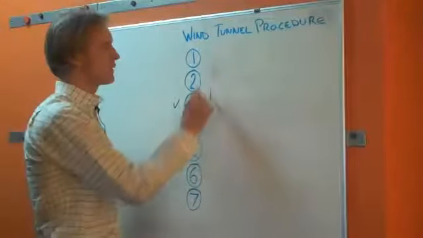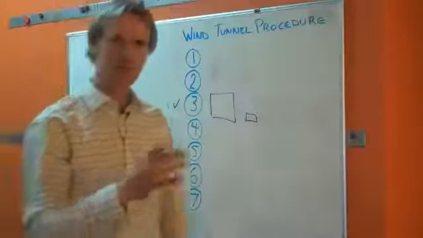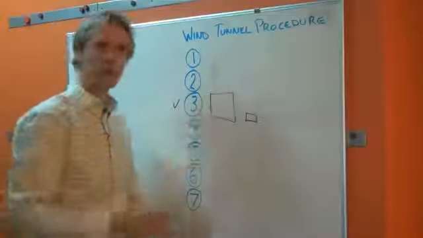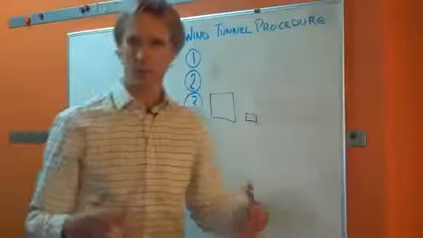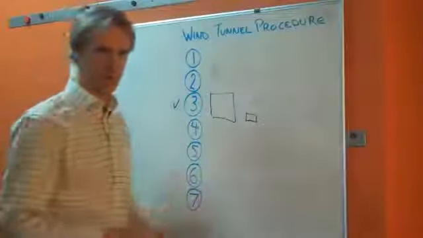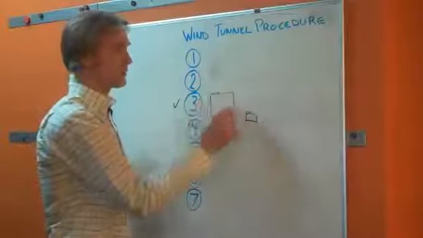It says you need to make your miniature version, which is what you need to have to fit in the wind tunnel. It needs to look identical to the real thing. And not only does it need to look identical, all of the surroundings have to be shrunk down to match as well. If you're on top of the hill, you have to put the hill in. If you're next to another big building, you have to put the big building in. If you're looking at wind loads on solar panels on the roof, you have to put the building in.